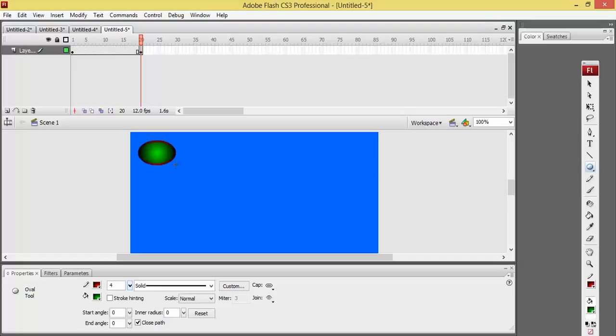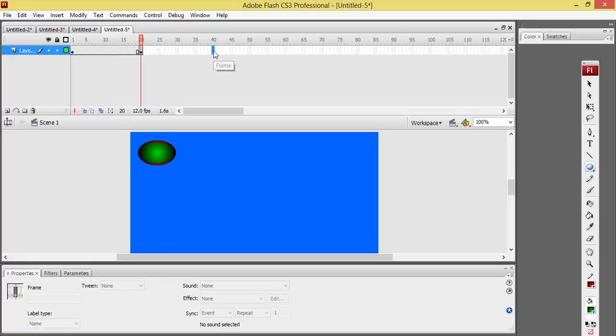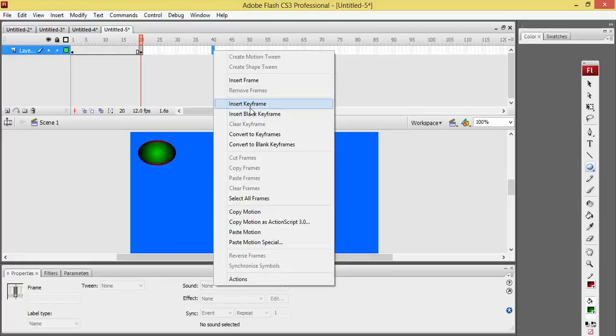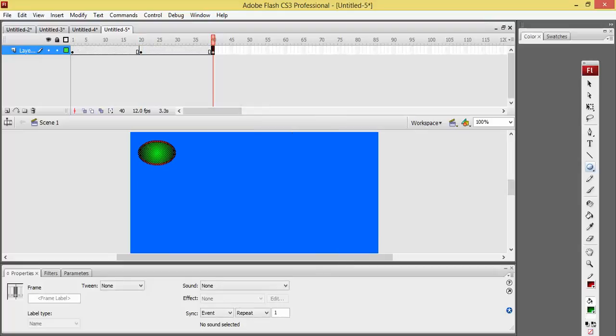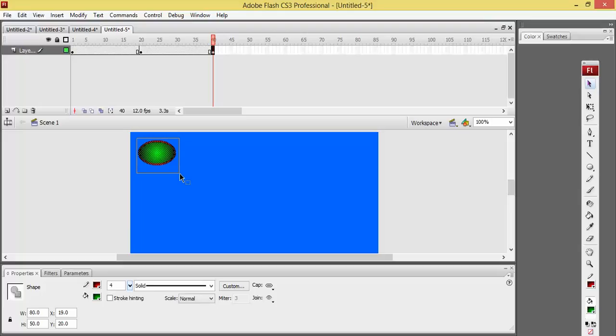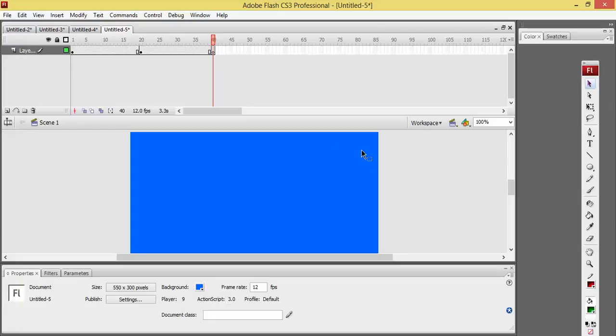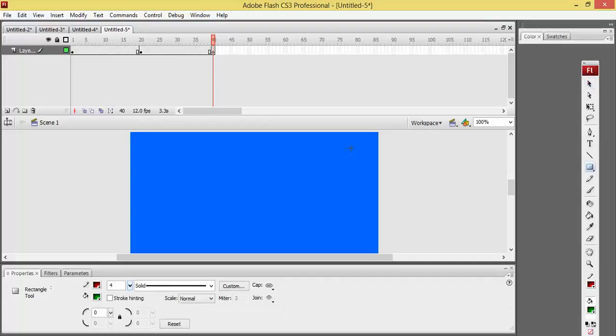Perfect, right? After that I'll go to the 40th keyframe and again insert a keyframe here, and I will select this one. It's already selected, I hope. Once again I'll press the shortcut key V and move this oval to here, and now I will delete this and create another shape, a rectangle only, but with different proportions.